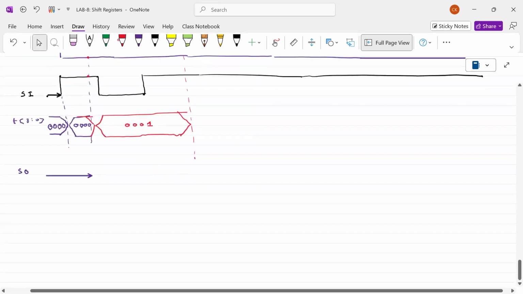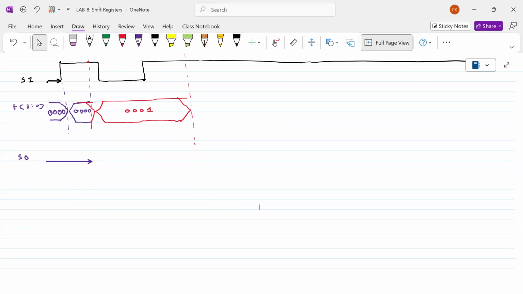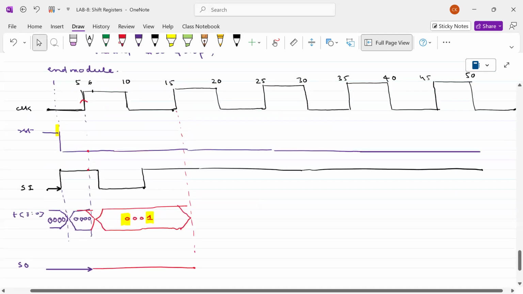Now what is the output here again? What is the serial out? How does it become 1? Because we have written the code so that this one has to go as an output. So this is the serial input data, the first flip flop is the LSB position, and this is the MSB position. The MSB position is actually your output. So this is also 0, till this point.